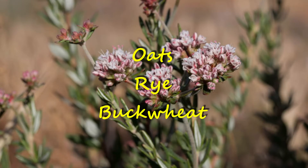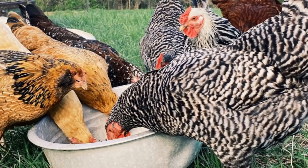Grains may also be incorporated into the mix. Cover crops of oats, rye, or buckwheat provide young plants and later mature seeds for foraging. Keep in mind annuals will need to be reseeded each year, but by providing a wide variety of plants you give your chickens the opportunity to find all the nutrients that they need. It's still a good practice to offer chickens a balanced feed while on pasture, as depending upon your soil and plants there may be some nutrients they're not able to get enough of on pasture. Pasturing chickens will generally reduce but not completely eliminate your feed bill.